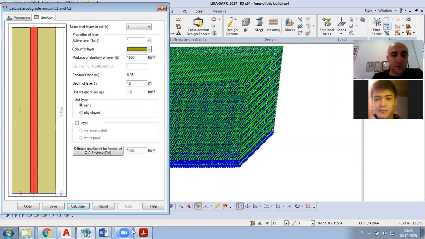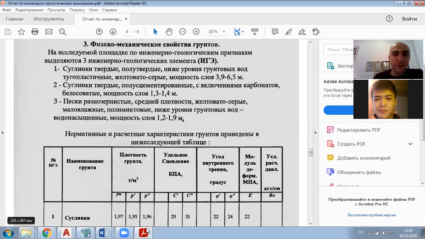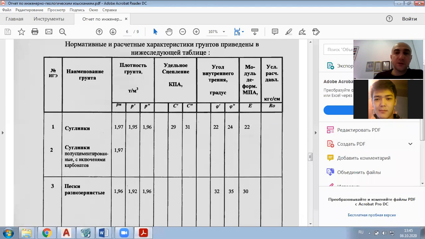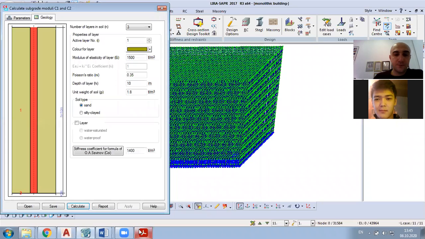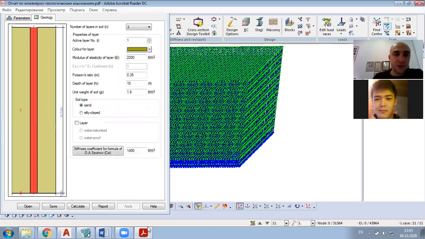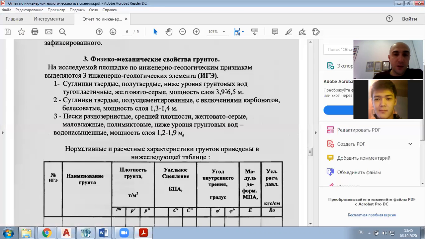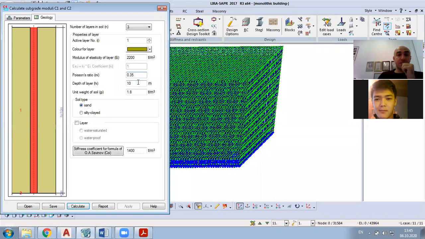The first layer will have modulus of elasticity 22. Poisson ratio will be the same. The depth of the layer will be about 6.5, the biggest one.